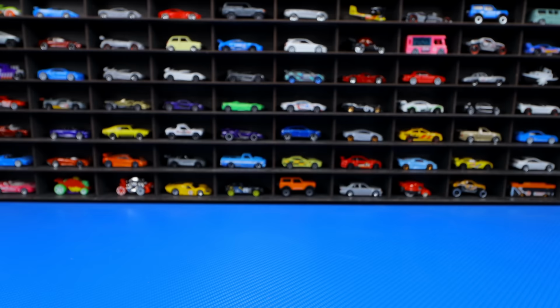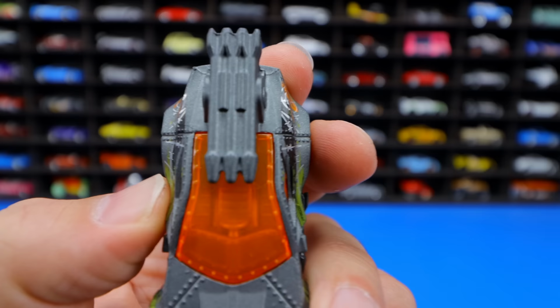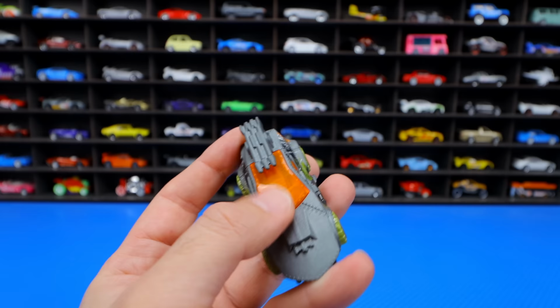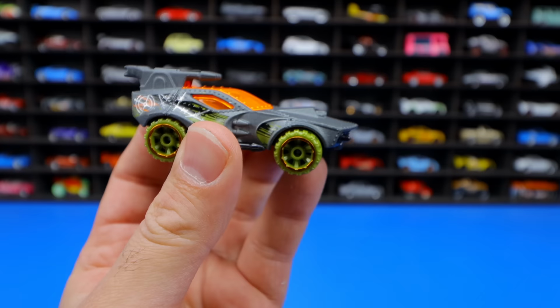And our next car that we have included in here, we've got the Stingrod 2. Stingrod 2. This is definitely a zombie fighting machine. Just look at this one. Look at the bombs that it just throws right there. Some sort of missiles or something like that. I don't know, that's crazy. It's kind of an interesting matte finish paint job to this one, and the different colored windows on there, which is pretty crazy. Look at the wheel tire combination on there as well. Holy, that is insane. So there we go. Crazy, crazy looking zombie fighting machine, the Stingrod 2.